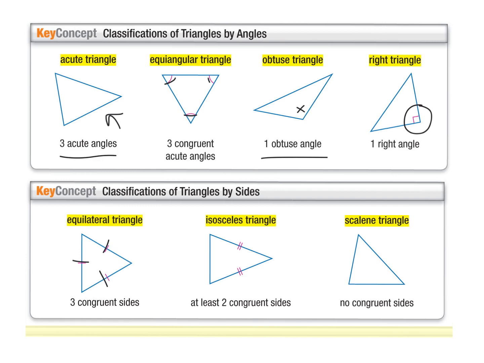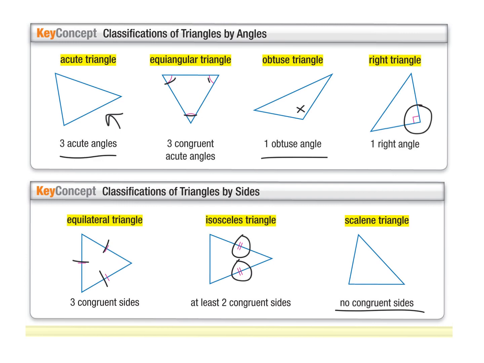Isosceles, what do you notice about isosceles? 2 sides are the same. So if it's isosceles, 2 of them are the same. What about scalene? None. Scalene is the oddball. It has no congruent sides. So if it asks to classify a triangle by its sides, you're naming one of these 3. If it wants by the angle and the side, you need to have one of these and one of these. Okay? Any questions over this?